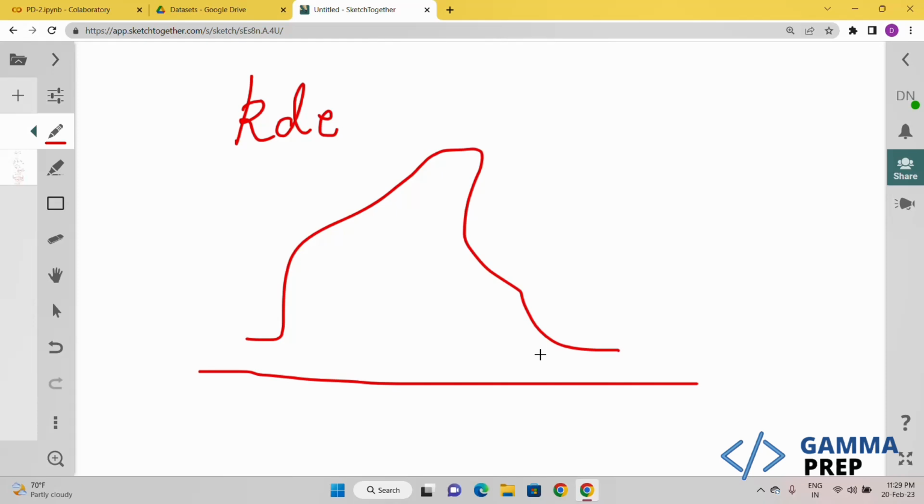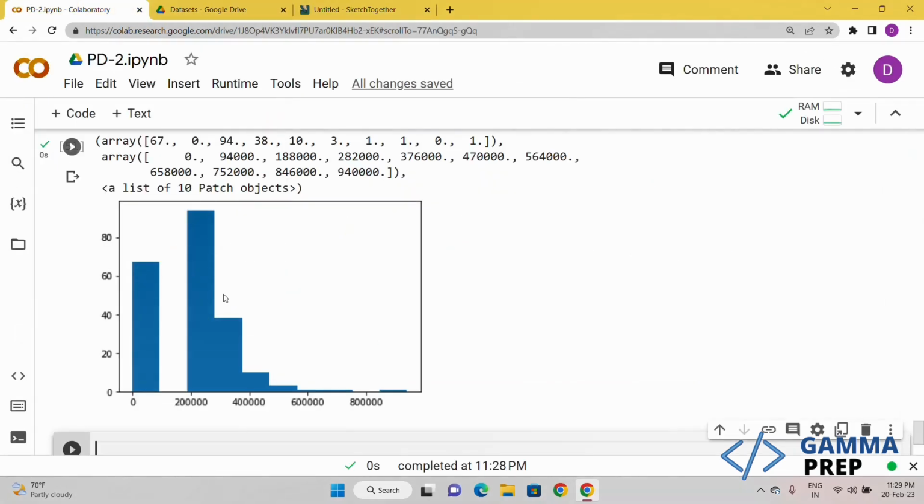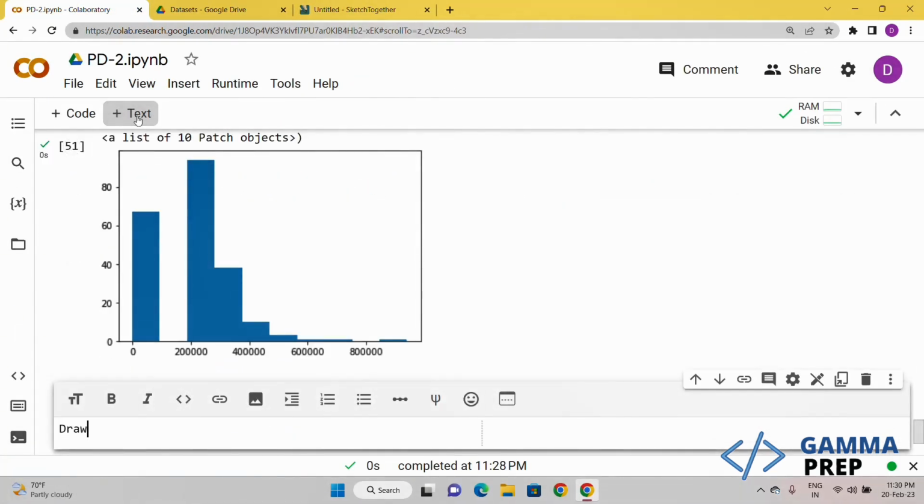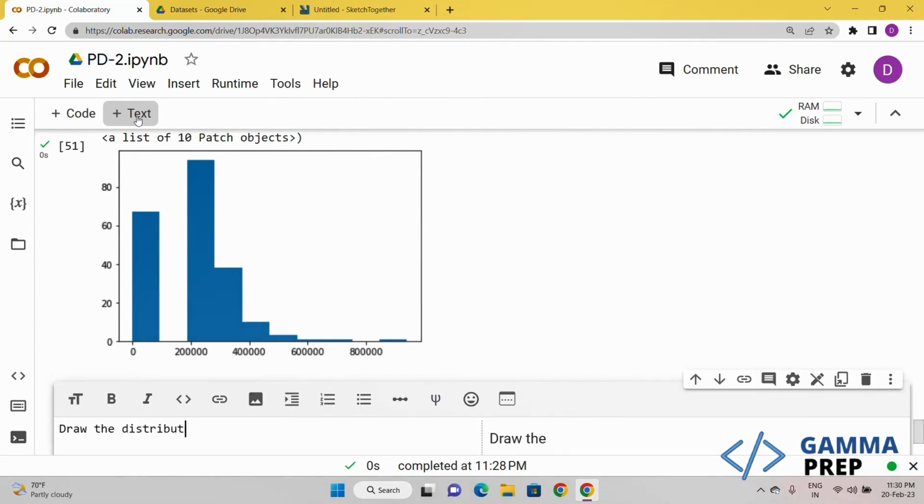Let's try to draw the KDE for the 10th grade percentage.